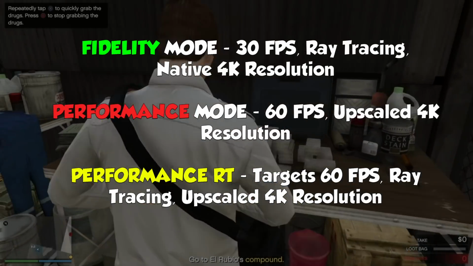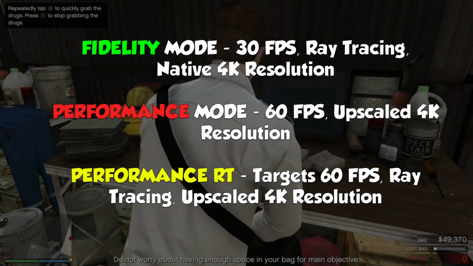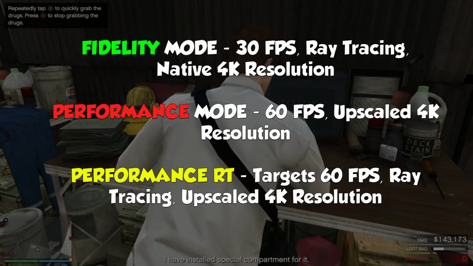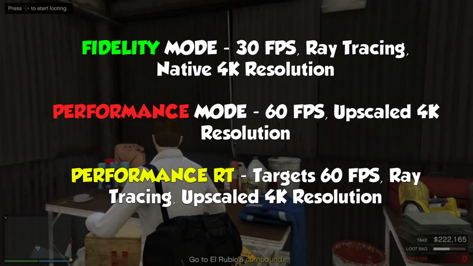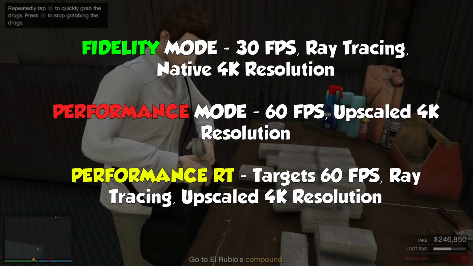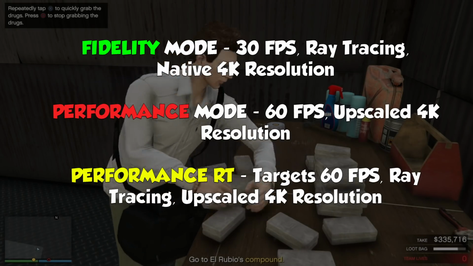If you really need those frames per second, which is probably what I'm going to go with, then maybe you want to try performance mode. This is going to have an upscaled 4K resolution, but it's going to target 60 frames per second, so the game is going to feel a little bit smoother. Then finally, we've got performance ray tracing mode, which is sort of a hybrid between the two. It's targeting 60 frames per second with upscaled 4K resolution, but also with ray tracing.